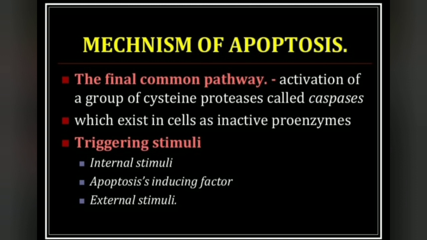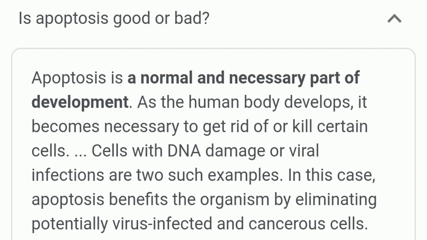So here is a question that may arise within you: is apoptosis good or bad? Apoptosis is a normal and necessary part of development. As the human body develops, it becomes necessary to get rid of or kill certain cells. Cells with DNA damage or viral infections are two such examples. In this case, apoptosis benefits the organism by eliminating potentially virus-infected and cancerous cells.